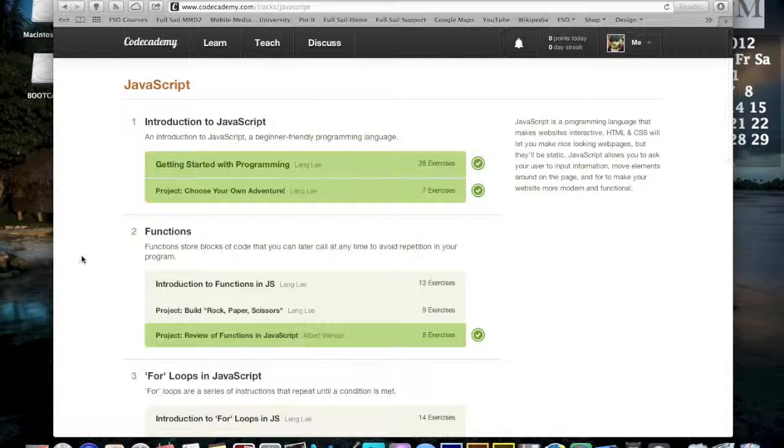And when you get within the site, if you get stuck on something, they have a Q&A section that really helps you out. You can ask questions and see problems other people had, which most of the time are similar to what you're having. So it's really easy to work with. It has a really good user interface. When you learn something and master it, you can also contribute and teach as well. You can also just discuss general programming. So it's really a good site, and I would recommend it.